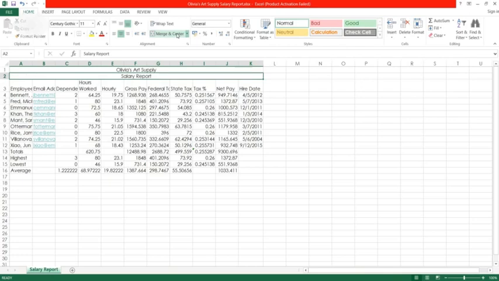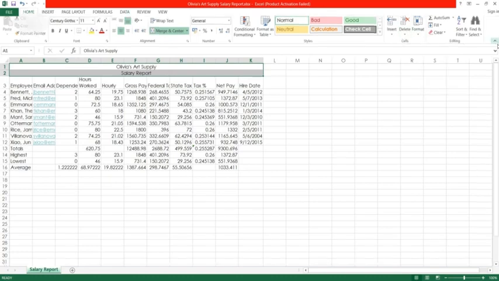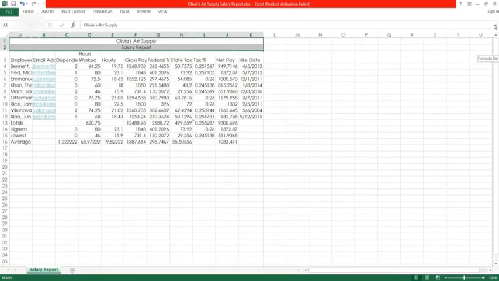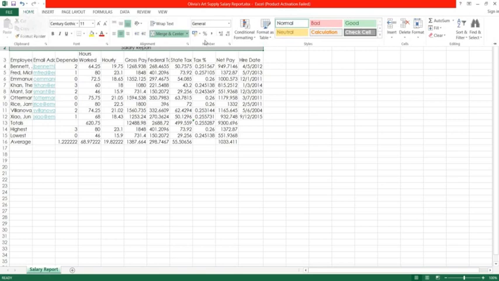Next, select the range to contain the title cell style, in this case A1, A2. Click the Cell Styles button to display the Cell Styles gallery. Where is Cell Styles? I couldn't see Cell Styles.